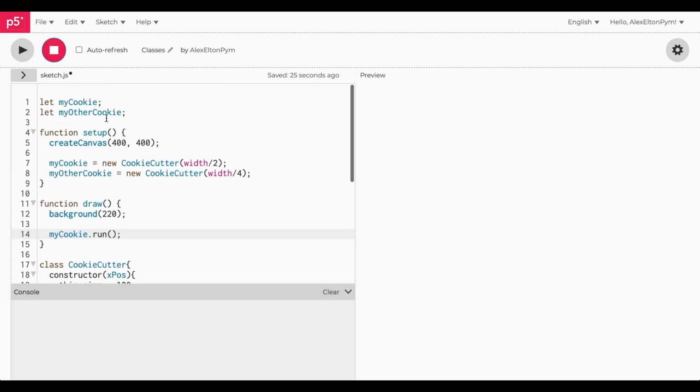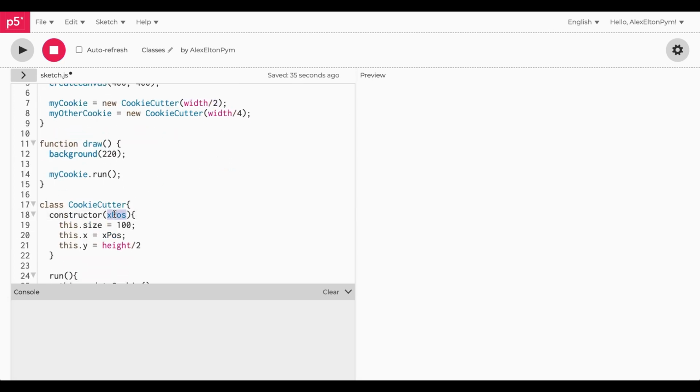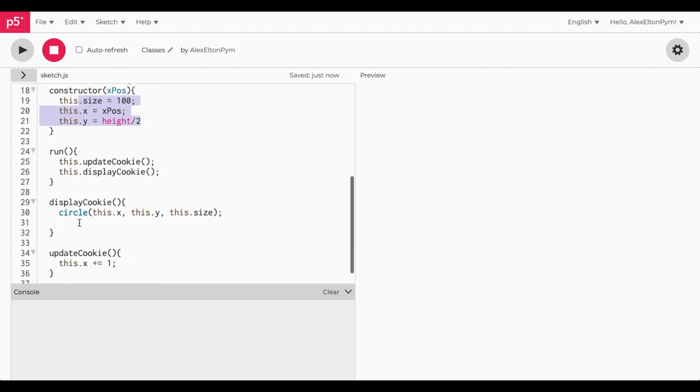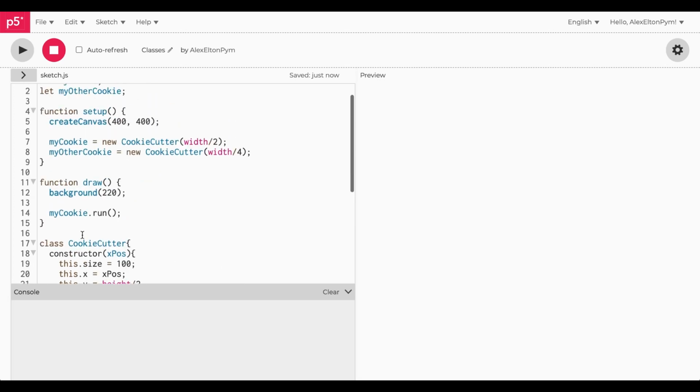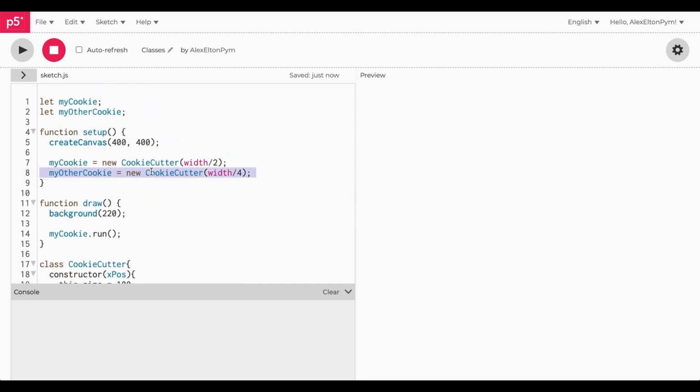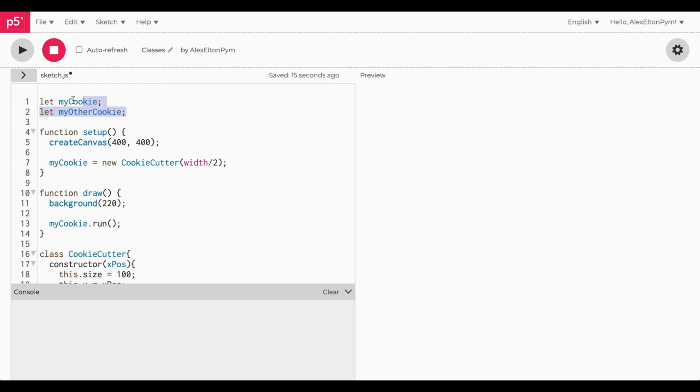All right, great. So we've now turned what was previously a simple object into a class. We are setting it up here in setup with a custom constructor. So our constructor is taking in a value. This is where we set up all of our parameters, and then we are displaying it and updating it down here. You can see this is quite simple and neat now, and so it's really easy to make an array solution.